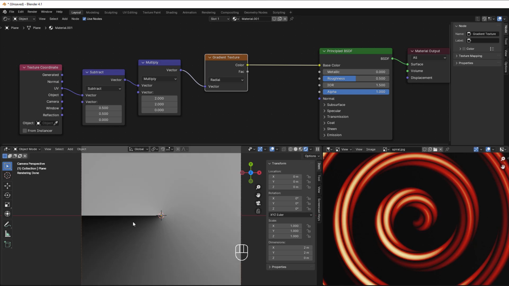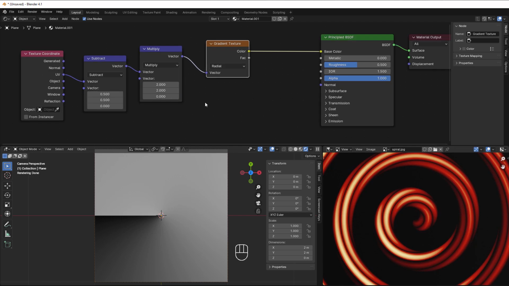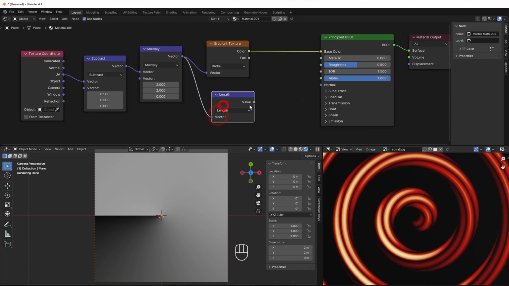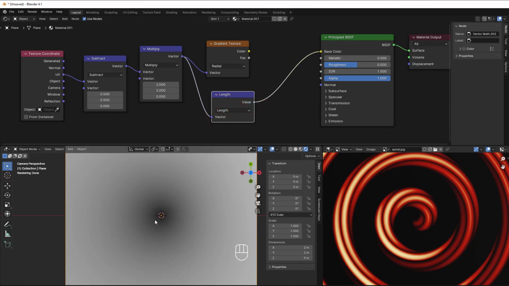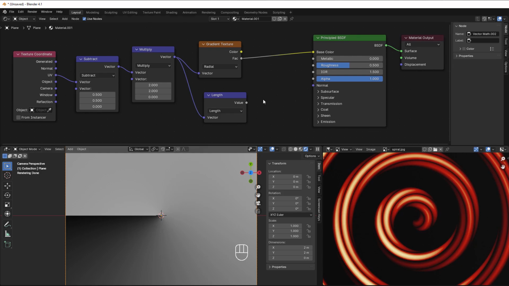The thing now is that I want this to be repeated. So how to repeat it is to involve something else, and that is the length. So if I just take the length here and put that in and show you how it looks, then you can see it has like 0 in the start and then it grows to a bigger and bigger value. And the gradient texture has a small value here and a big value here. So when it starts to subtract with that, then something will disappear and something will be kept here. So it will be start of that line and it will look something like this.